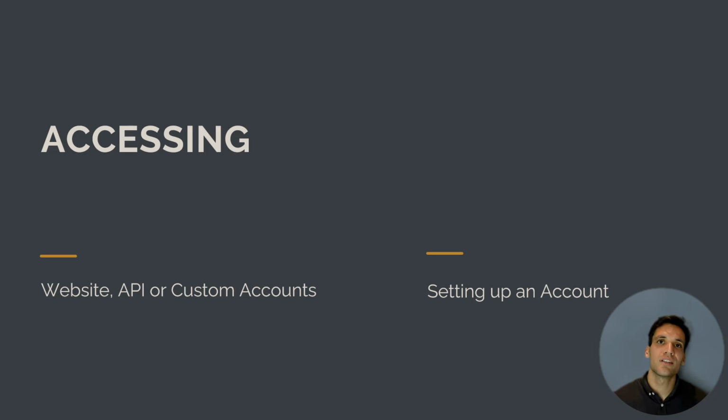The other way, which we're not going to cover in this course because for the purpose of using it for project management, it's not really relevant, is that you can also access it through the API. And then the third way is when you'll be using it, but probably don't even realize it, which is when you're using ChatGPT powered applications. This is where someone else has built a ChatGPT powered application, like a customer service tool, and you're actually interacting with ChatGPT without even knowing it.